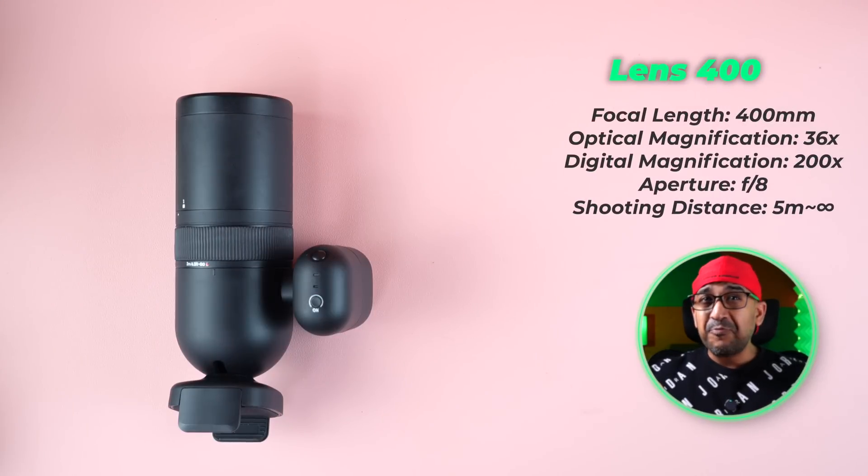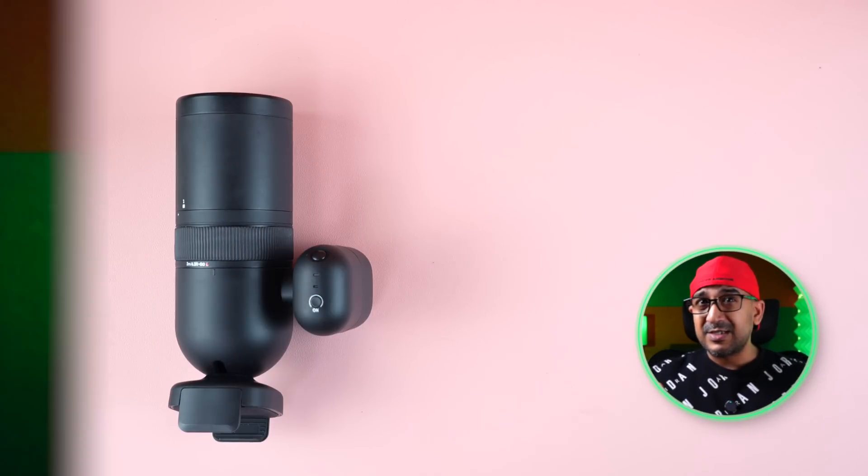The engineers at Beaver Labs have intelligently designed the lens using flagship-class materials. It has a very large aperture of f/8.0 for a 400 millimeter lens. Do you know how much it would cost to buy a 400 millimeter lens with an f/8.0 aperture for a DSLR? It would cost you 25 to 100 times more than this XScope DT1.